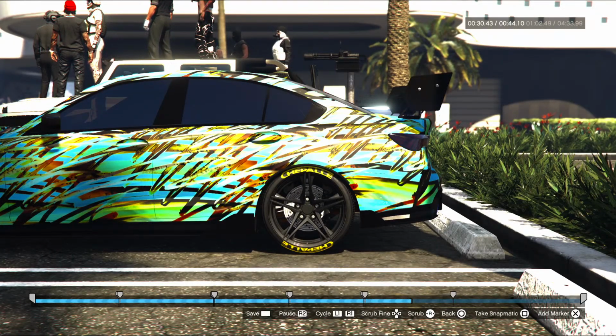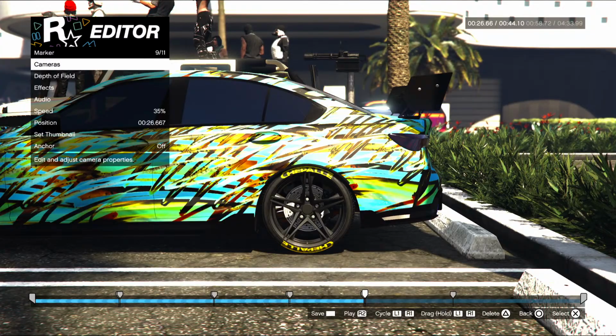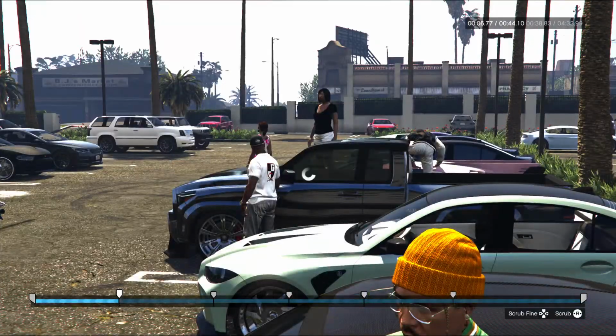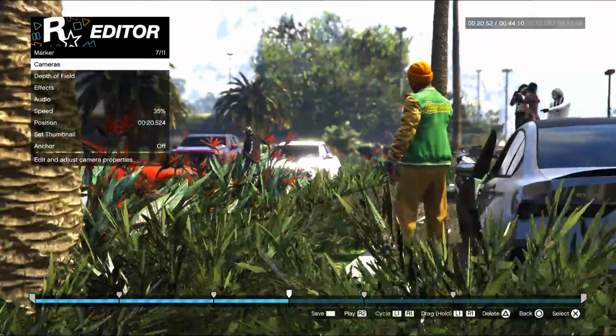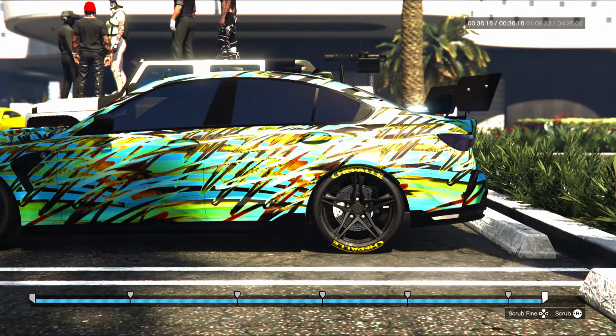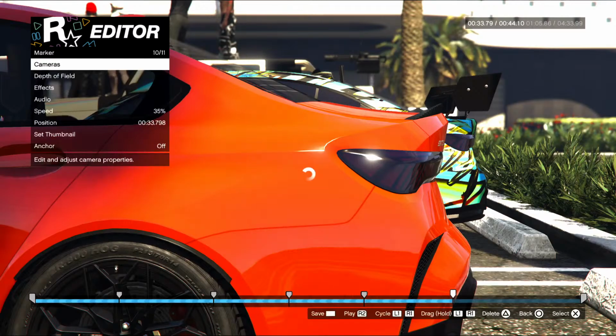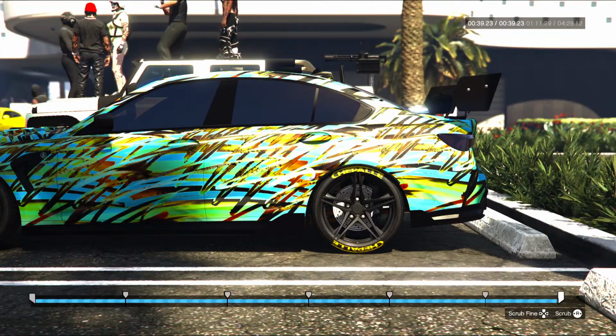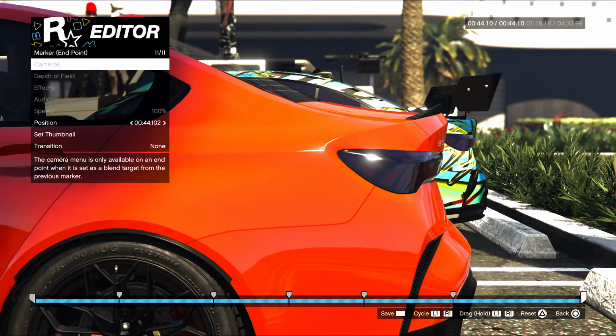Can you cut things out using Rockstar Editor? I don't think you can without it being a hassle. If you really want to cut stuff out, say I just wanted to cut the last bit of this off, I'd just hold R1 when you switch over to this last camera, and then you can use the right joystick to trim it off. That's really the only way you can cut out stuff. Other than that, I really don't know. That's why I do the Share Factory edit, so I can cut out things that I don't want.